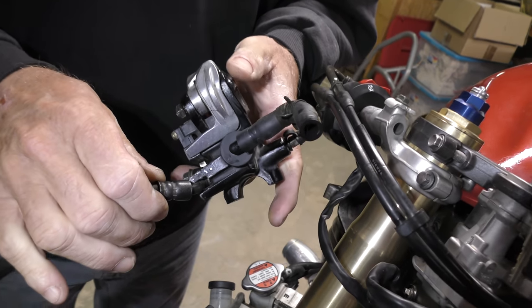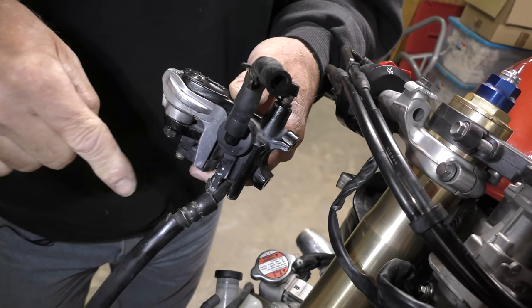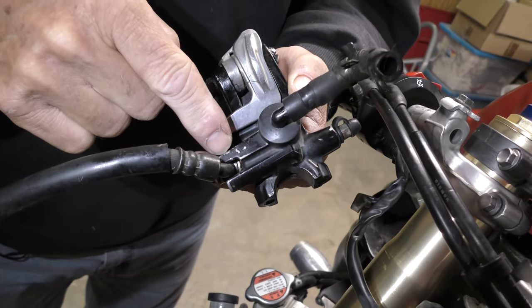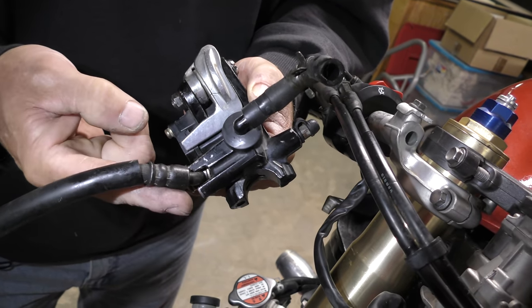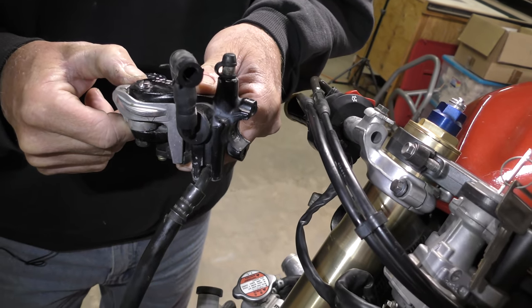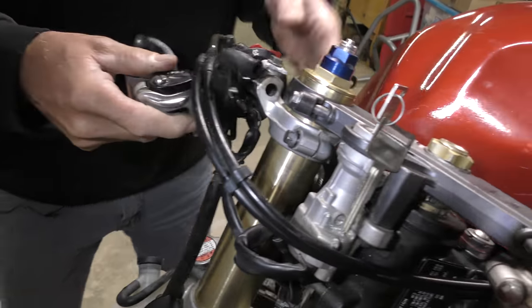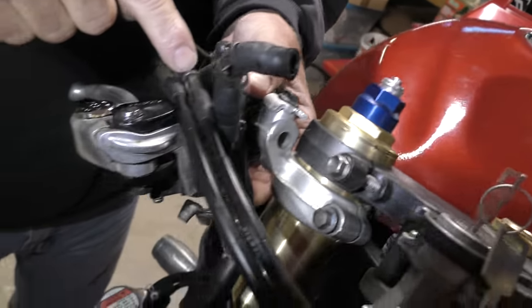So there's a video called clocking brake lines, and we always want them at 12 o'clock if at all possible. But the OEM casting doesn't allow that. So if we trim this off here, now I can pull this away from the fork. Now I can move our Nissan caliper down slightly and get a better angle. But we're still severely limited because we can only get so much clearance here.